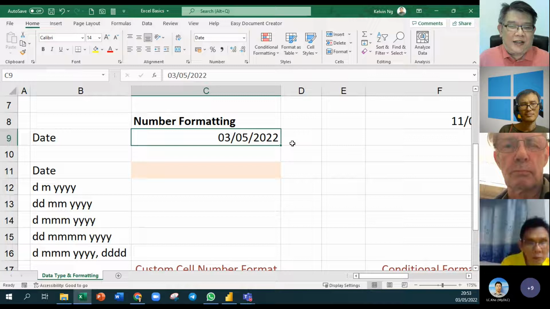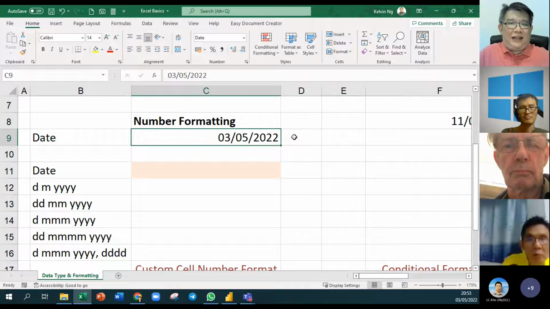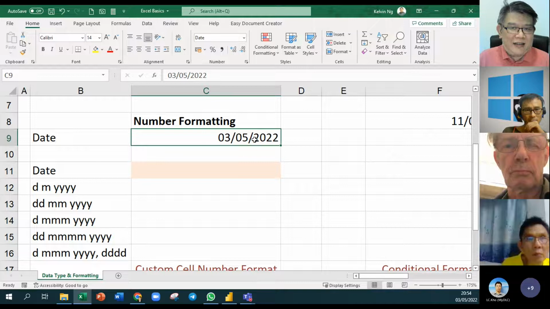Some will read it as 5th of March. They read this as 03 as March, and the date is 5. So it becomes March 5th, or in some countries, they read this as 3rd May. So it's very confusing. Never present your work in a boardroom or in the meeting room or online virtually. Don't present your date this way because it's going to mislead the people who read your date.